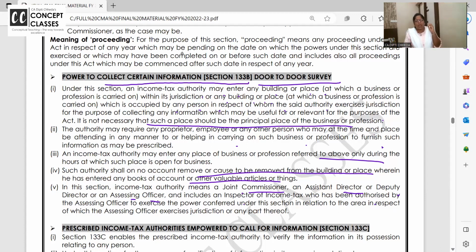Like in raid, you have got a reason. Suspicion nahi hai. Doubt nahi hai. You have got a solid reason to believe that so and so person has hidden. Survey search का ना बड़ा cost होता है department में. जैसे time pass के लिए raid नहीं करते हैं वो लोग. So in search they have got a solid reason that so and so person has escaped the assessment, whereas it is not like that in case of survey.